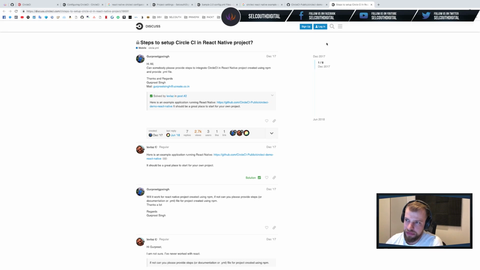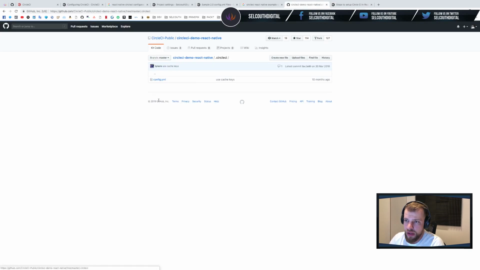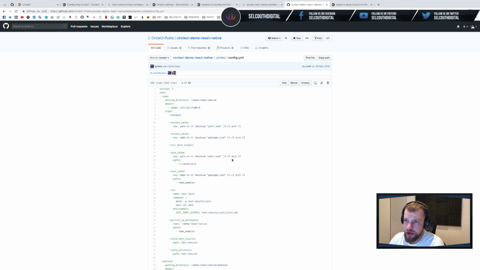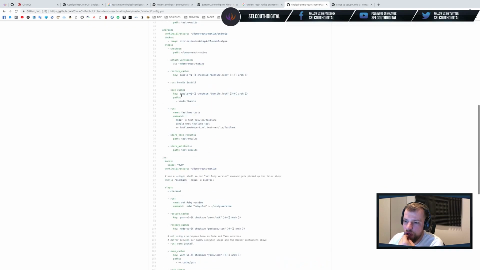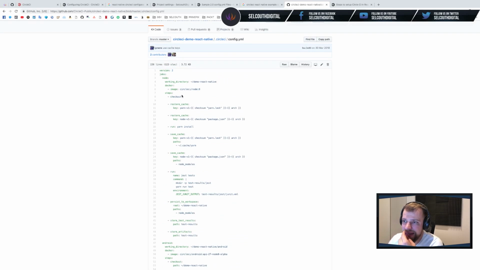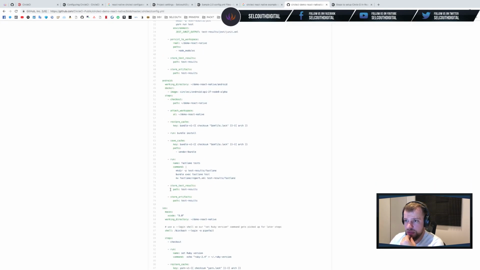So definitely we should be able to just use it from somewhere else. Okay, so basically it defines the version, it creates the jobs, it says what to use for the particular job. So for Android, do this, use Docker, there are some steps.